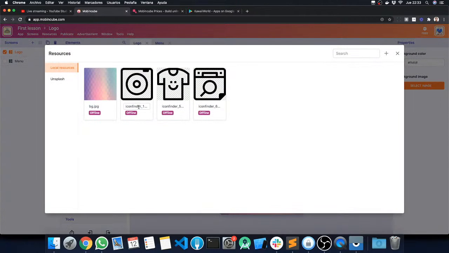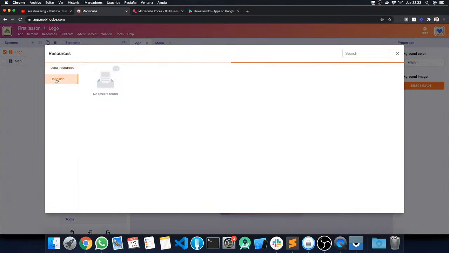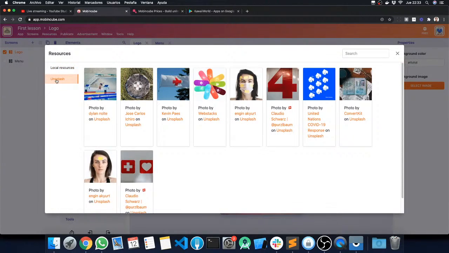From here you can also use Unsplash. I'm not sure if you know what Unsplash is. Unsplash.com is a website where you can find thousands, hundreds of thousands, I'm not sure if millions, but a lot of images, and they are free and royalty free, so you can use them in your app.